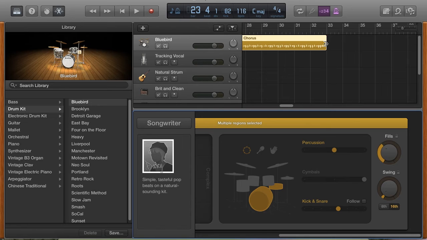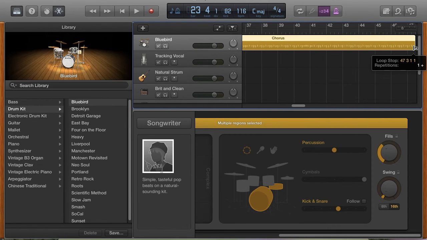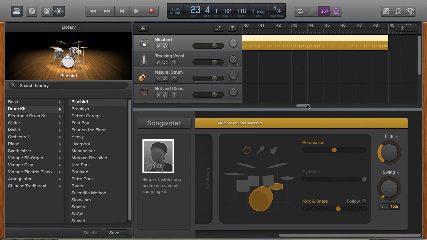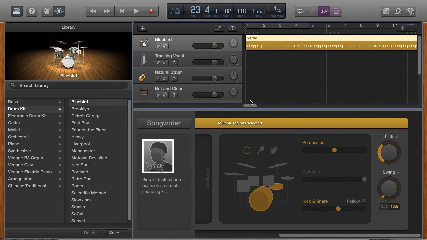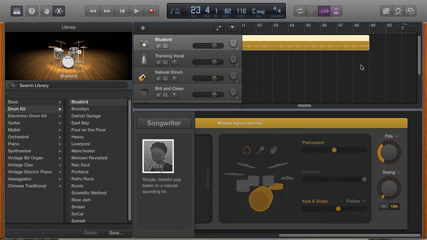If you hover your mouse right at the end of the portion that's currently there, you can make it loop by clicking, holding, and dragging for as many bars as you want. Think in terms of 8s or 16s. That's usually how verses and choruses progress, in 8-bar sections. Or you can drag it as far along as you want until you think you have a full song's worth. And you can always adjust it back by clicking and dragging in. Okay? So for now, I'll leave it at 48.